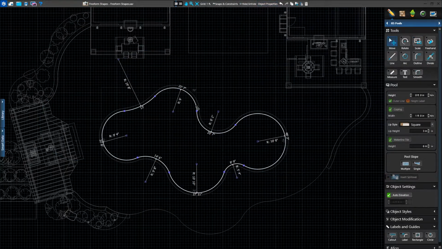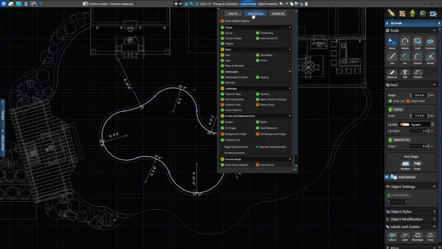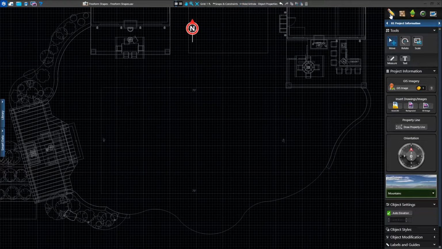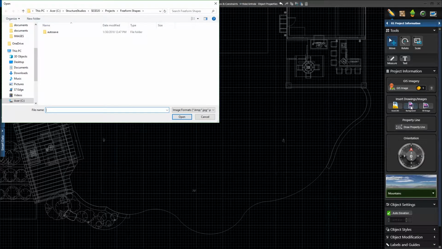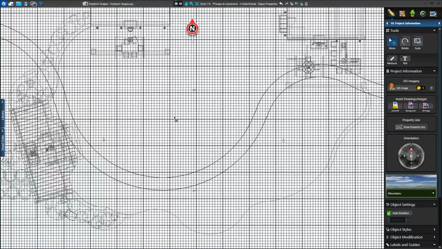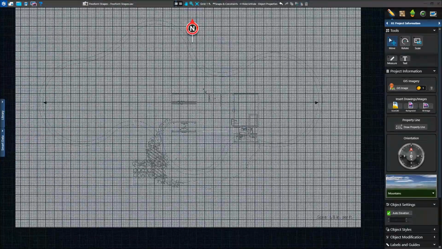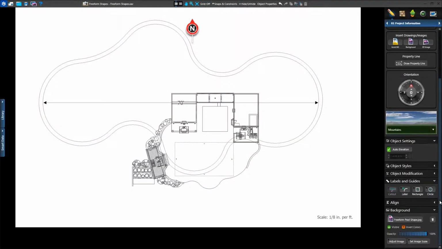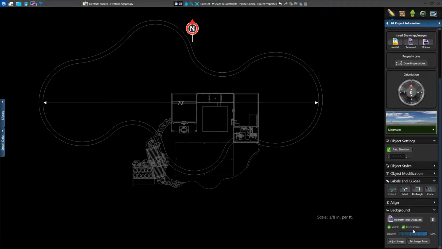We'll delete this shape and draw it again using a background image. This can be something that was hand-drawn and scanned in, or something from another piece of software. In Stage 1, we'll select our background. It's a little too large and difficult to see, but we can change that easily. We'll turn off our grid, and at the bottom of the panel menu, access the background controls. We'll invert the colors and set a scale.